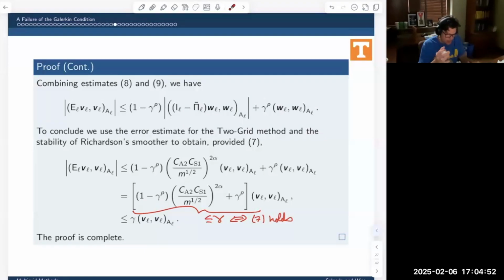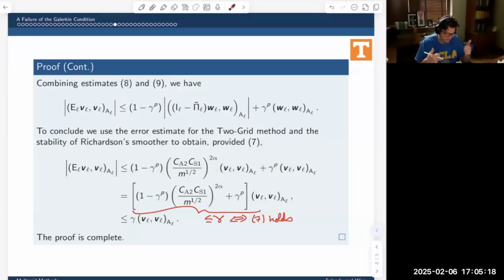Now, again, I have to take M large enough so that this can be less than gamma so that I get convergence. And the nice thing is that it doesn't change at any level that I'm at. It's the same gamma or the same value of M that I would have to use at the previous level. And so that's already part of the induction hypothesis. So we're good to go there.